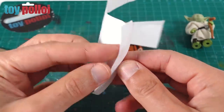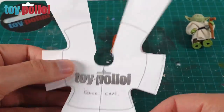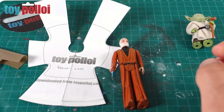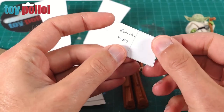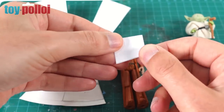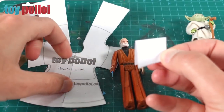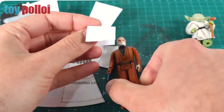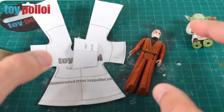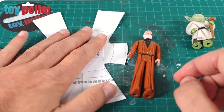I've cut and stuck extra bits of paper on the bottom to extend it and I think this final version should fit the figure. We obviously need a hood as well, so I've made another small pattern piece. The idea is to fold it over, sew along that edge to make a little pocket, then sew the bottom edges around the circular neck opening. I'm going to take these rough patterns into Photoshop - I've scanned them in - and make a proper pattern to work from.